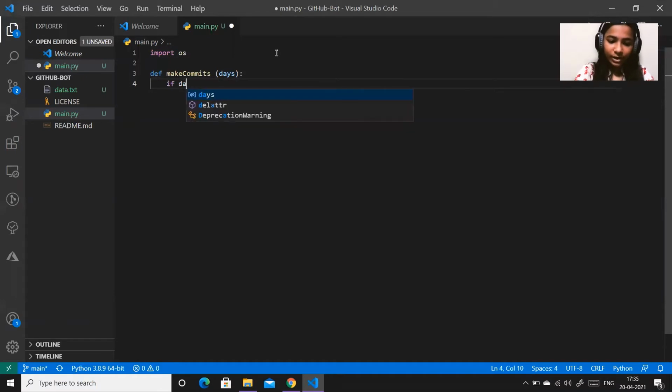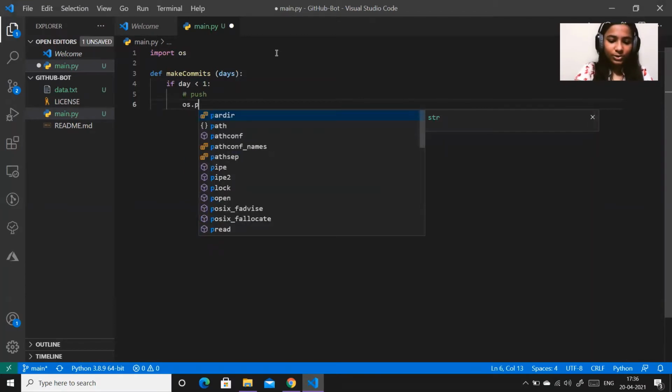If day is less than 1, what we have to do is push. Right now I'll write pass, so we'll write later how we are going to do that. Okay, so better let's write it now.